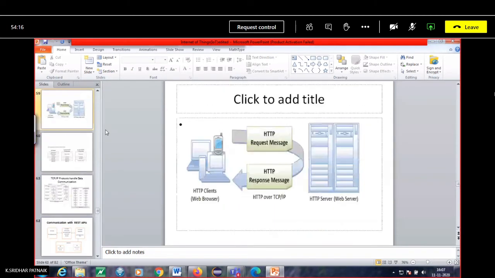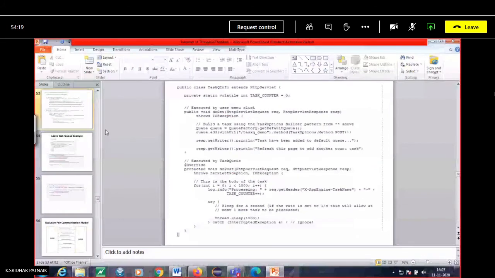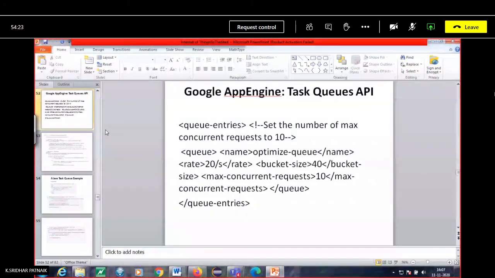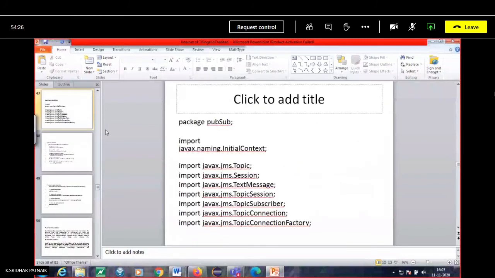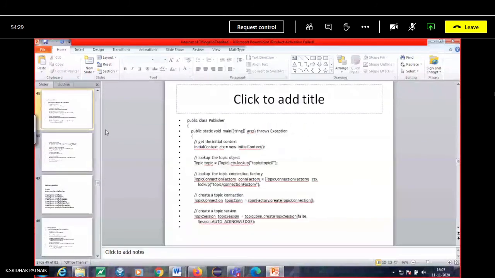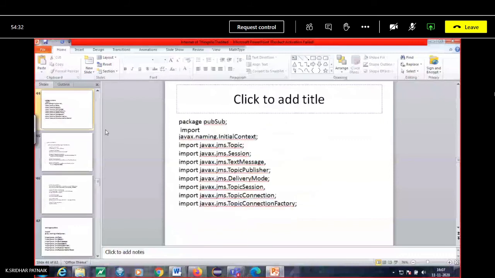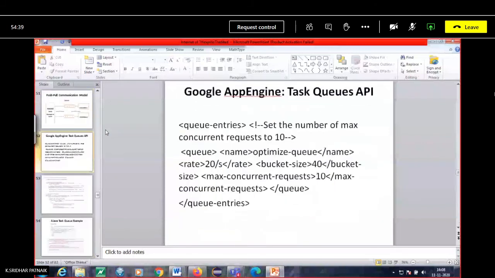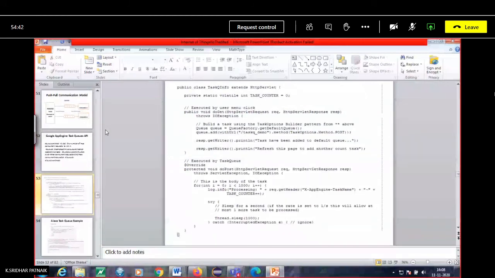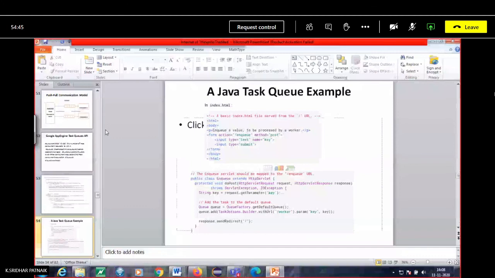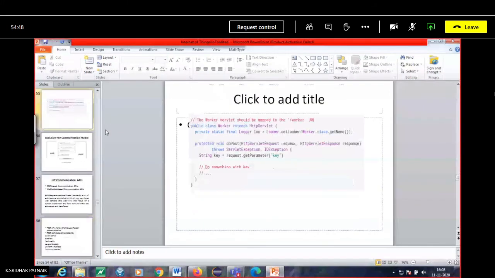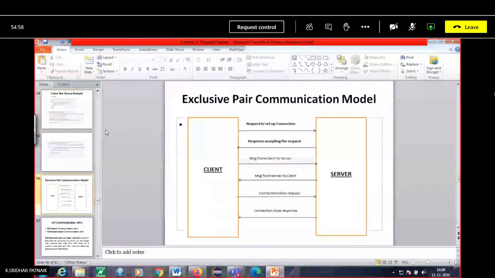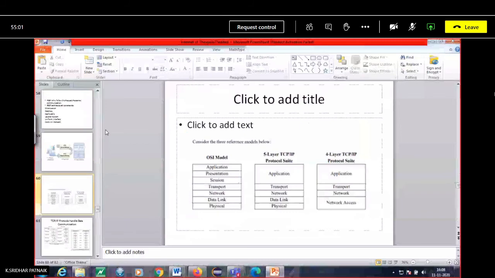I have some programming here: Google App Engine, Java messaging services. So these are generally used in programming.